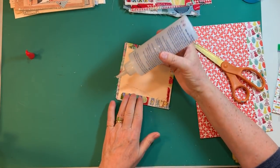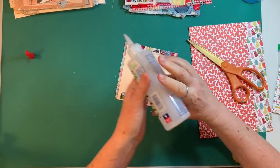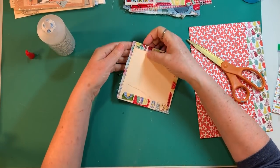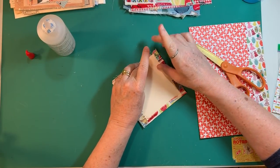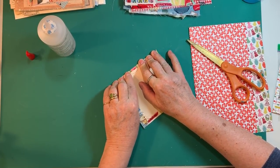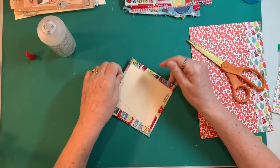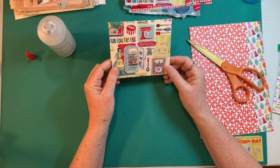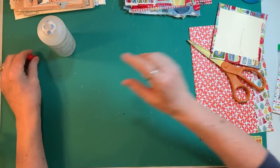Come on. Okay. A little on the edge there. Okay. I'm going to become part of this pocket holding the glue down. Okay, so that's going to be the pocket. How stinking cute is that? And I'll sew around it. Okay, so that's fun.